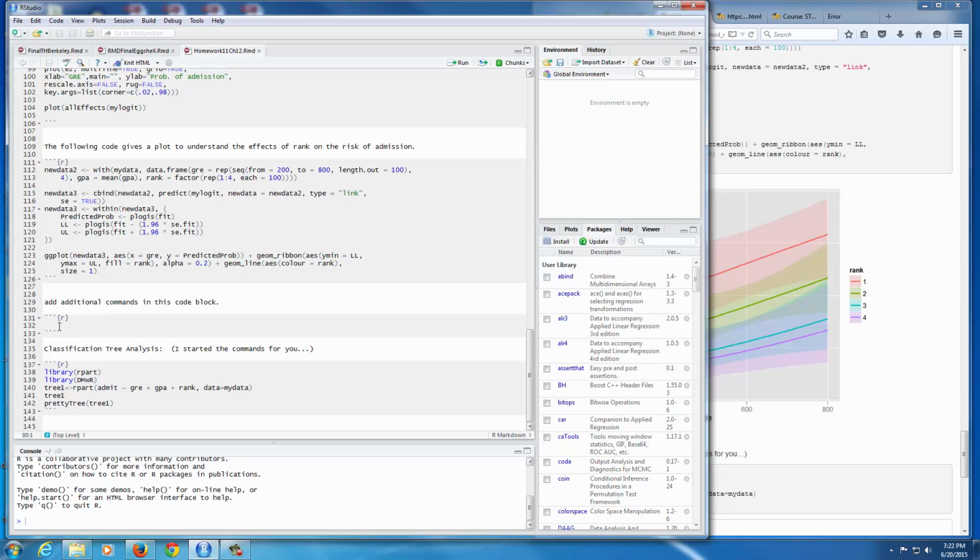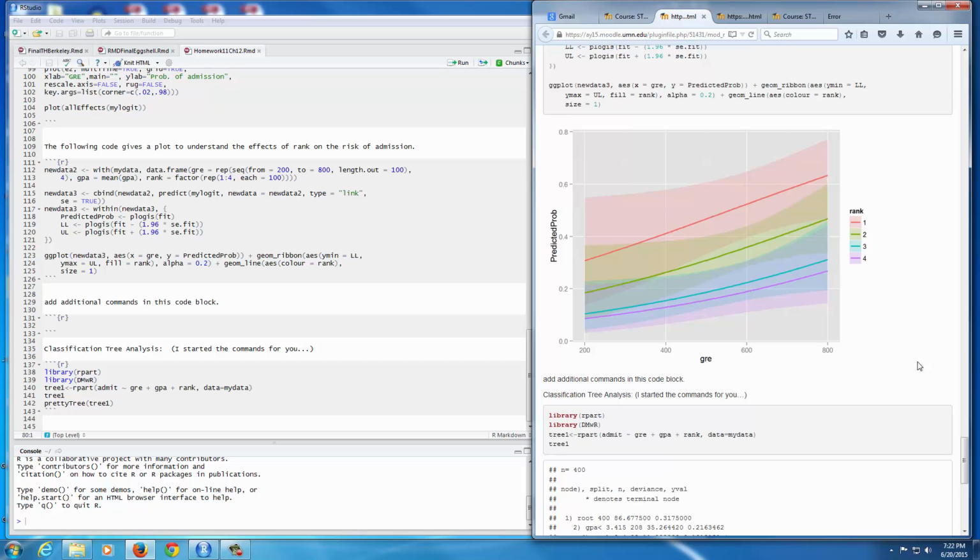And I've given you an empty code block here in line 132. You can add analysis commands that you need to talk about marginal model plots and residuals, maybe some commands to do odds ratios. That kind of thing will go here in line 132.